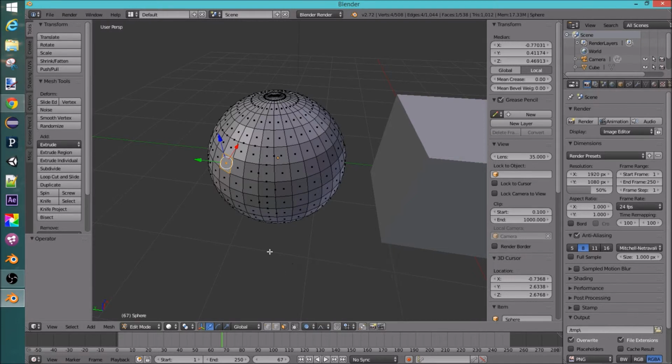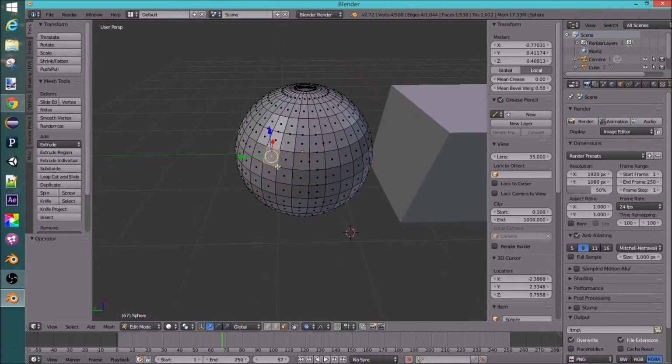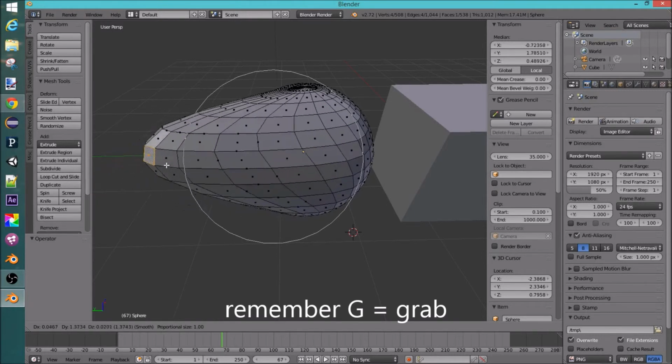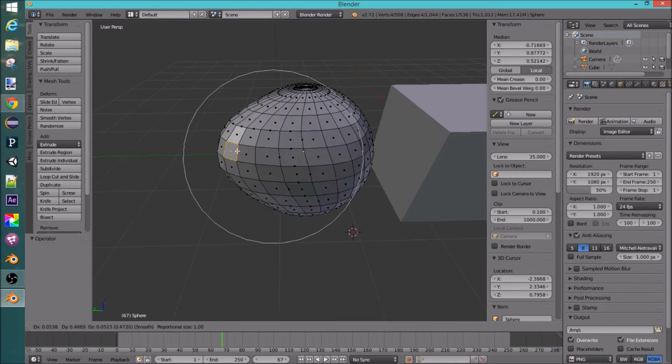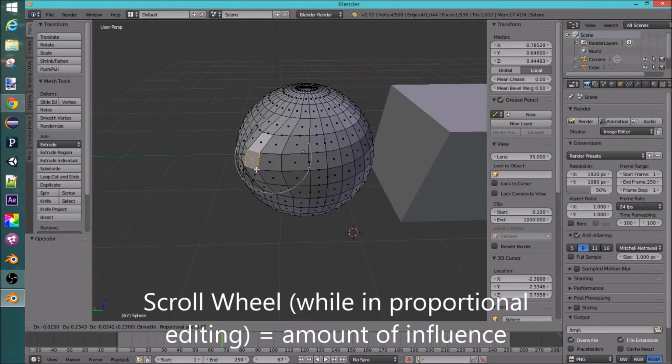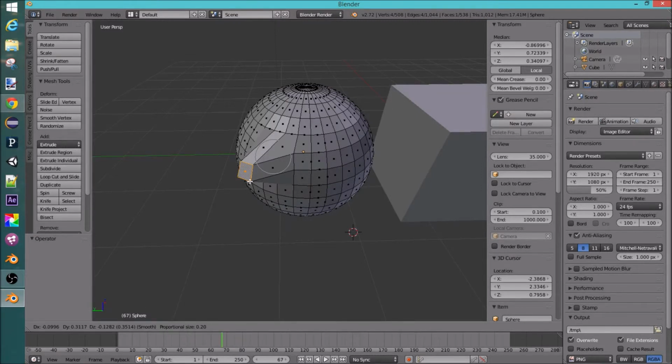And there's different ways how it works. So basically, I'm selected on this face and I'm grabbing it. And you can see, instead of grabbing just that one face, it's grabbing all of this. Now, since I'm grabbing it and haven't pressed any buttons after that, I can use my scroll wheel to decide how much this proportional editing works on. If I scroll it in a tiny bit, then it's just going to work on this face. If I scroll it out, then it will work on a couple faces around it. If I keep scrolling out, it'll work on like half the sphere, or even more, like that. I can just stretch it. It's called proportional editing, and it's very helpful.